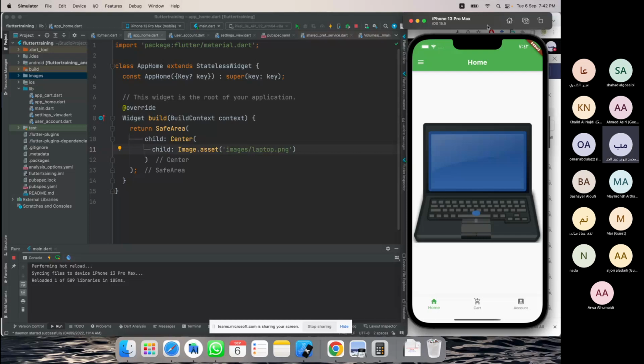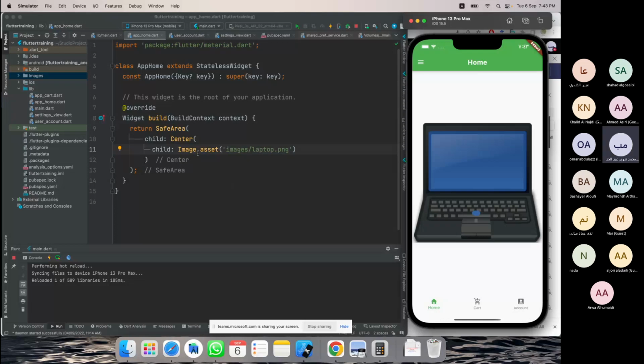Okay. So how can we do it? We can make it flexible. Yeah, that's one way. But flexible will try to take the maximum space. If the image is too big, it will take the full width or full height. But we want to clip it.